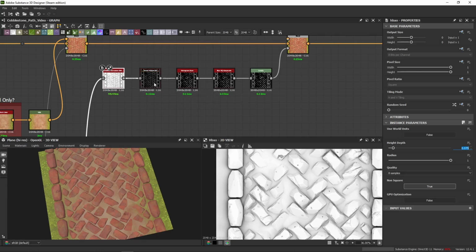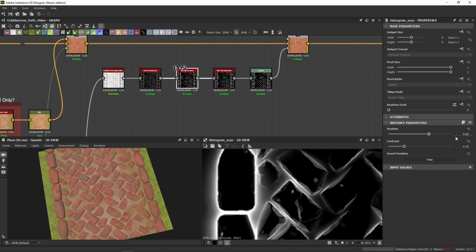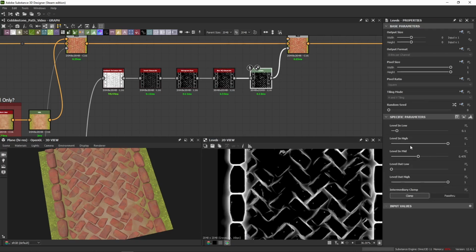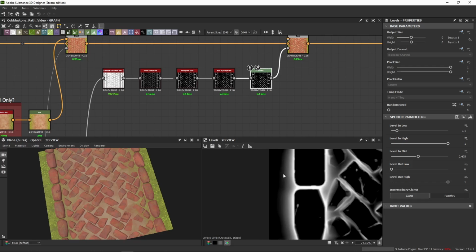It's 0.075. I invert it. I tighten it up a little bit so we get a tighter shadowing. Then I blur it a little bit, and then I play around with the levels. Now, this is a little bit more advanced. Not really, but the reason why I tighten the shadows up a bit more here is because of the Marmoset tutorial that I plan on doing for this specific material, and I can do other ones for the other materials. If there's a lighting setup that you like, I can go over those.